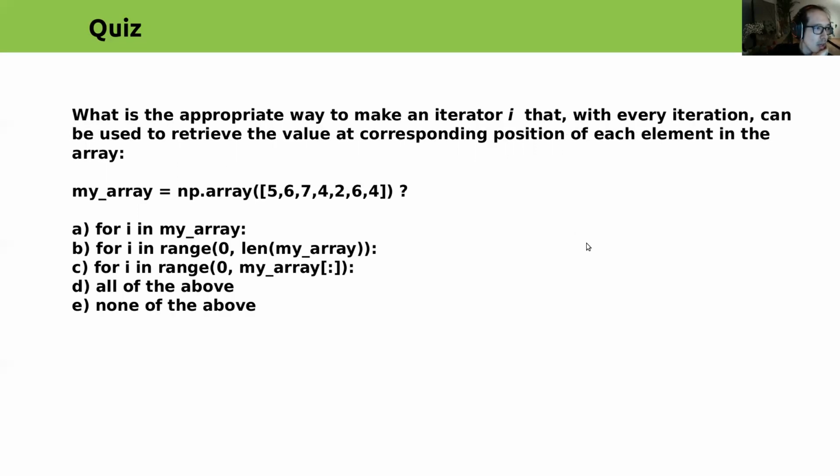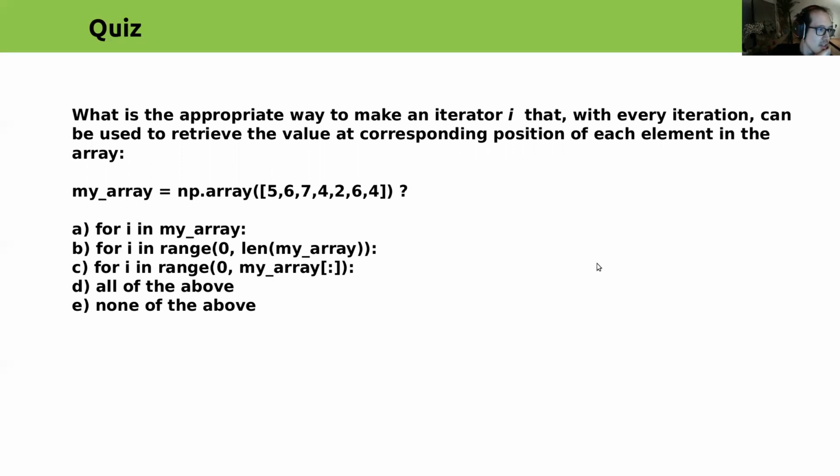What is the appropriate way to make an iterator I that with every iteration can be used to retrieve the value at the corresponding position of each element in the array? So a bit of a trick question. It's actually asking for the same thing as the last one.